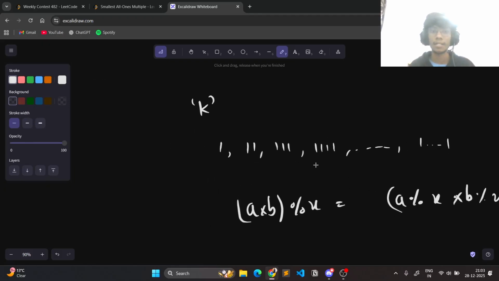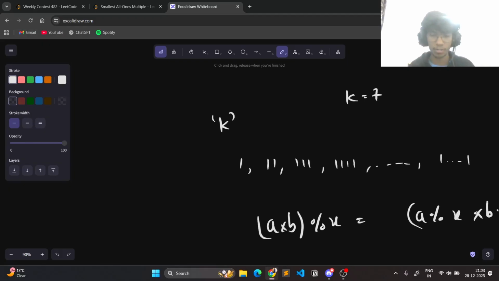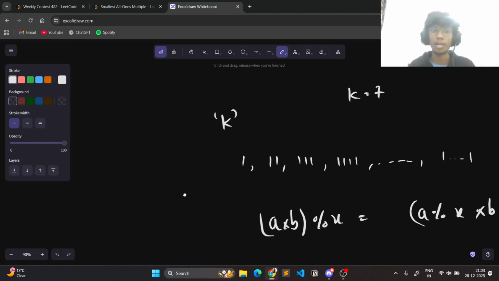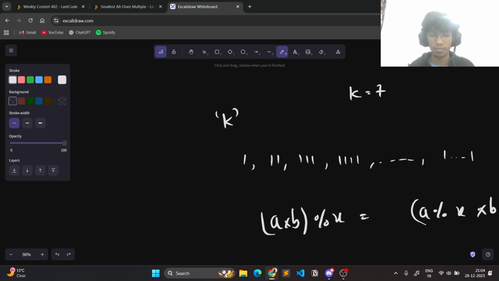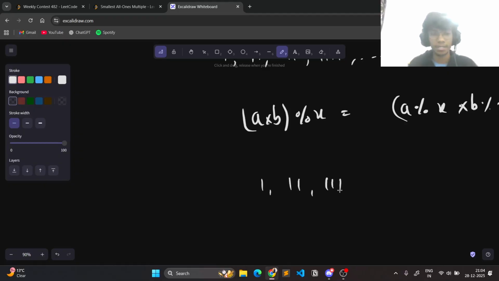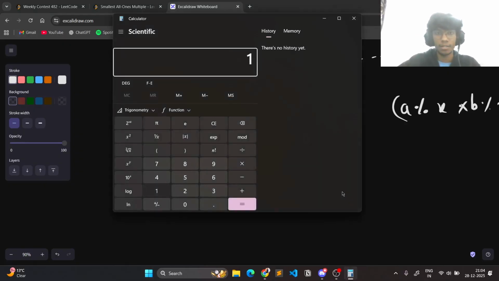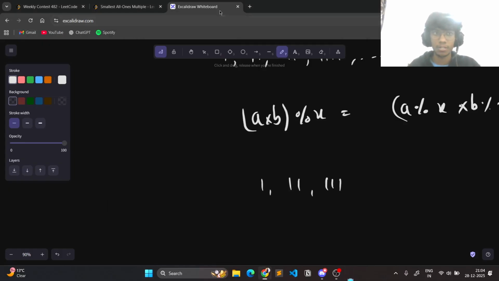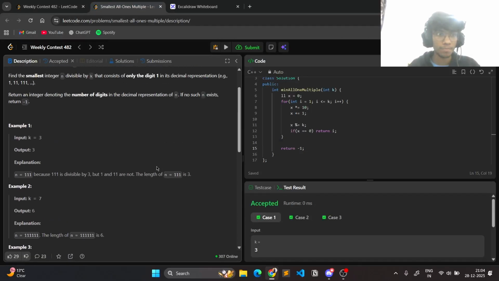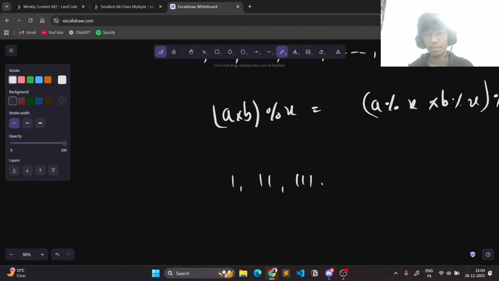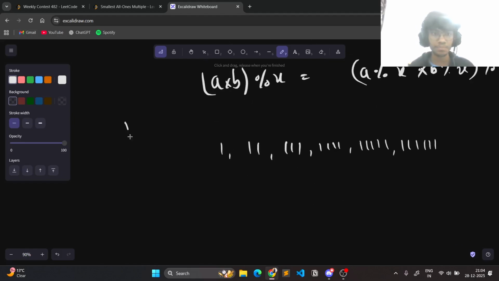So I'm saying that if my k was 7, so if this 111 was divisible by 7, then if I keep on maintaining only the remainder of k, then that is pretty sufficient, I would say. So I'll just try to run on a sample here, and just let me make sure that 1 was divisible by 7. Oh, so no, it is not. So I'll take another example. So 1 repeated 6 times is divisible by 7. Alright, so 1 repeated 6 times is divisible by 7: 111111. Alright. So k is 7.